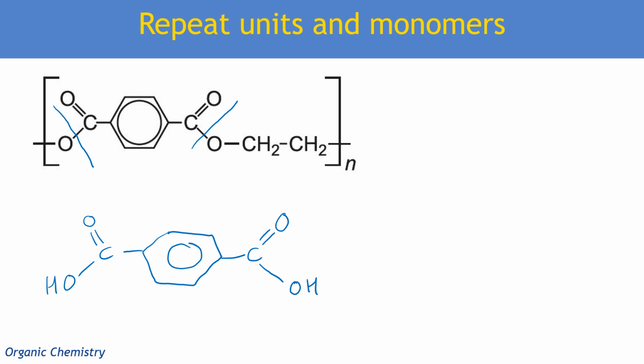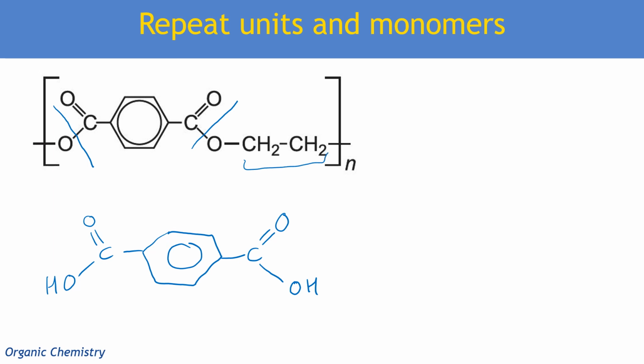Now it could well be that this polymer wasn't made with carboxylic acid groups. It could have been made with C double bond O Cls, but if you don't know, then you're going to assume it was made from carboxylic acid. Or if you're drawing what is made when the polymer is broken down, then you're going to draw the carboxylic acid.